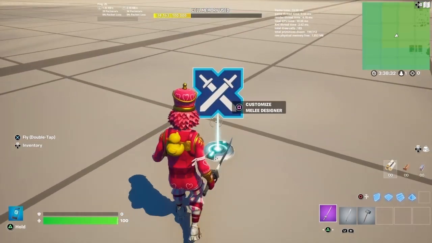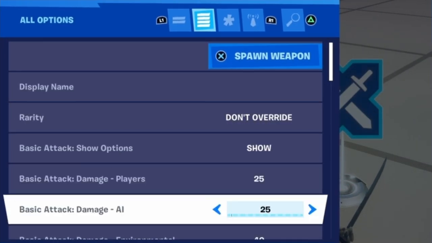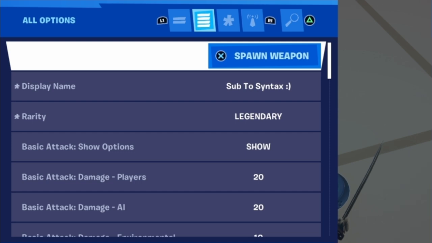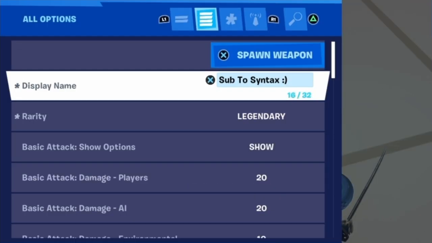Anyway, upon initially spawning this thing, you have the option to create either a sword or a hammer, and depending on what you click on, you then get a bunch of options presented to you catered to whatever you selected. Now, in my case, when I first placed this down, I wanted to do a sword. So I clicked on sword, I named it Sub to Syntax, which is just a classic shameless self-plug. But then you'll notice that you have a whole bunch of different options.